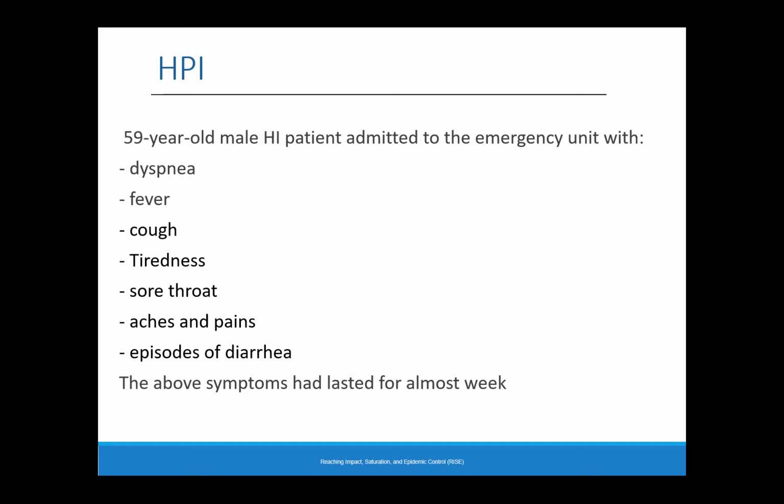He is a 59-year-old gentleman who was admitted to our emergency unit with typical manifestations of COVID: dyspnea, fever, cough, tiredness and sore throat. We all remember that right from the beginning of the pandemic, these were the most common features that we were told about and could see with the patients. Upon asking the patient and the caretakers, they said the above symptoms had lasted for over 7 days. Next, please.